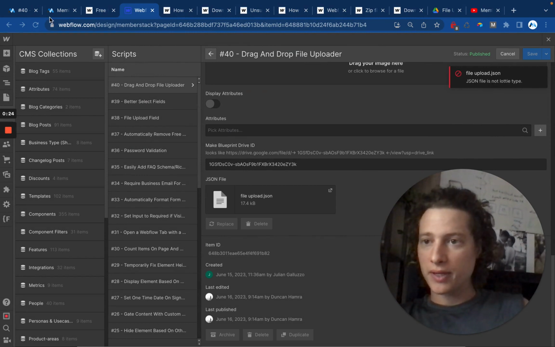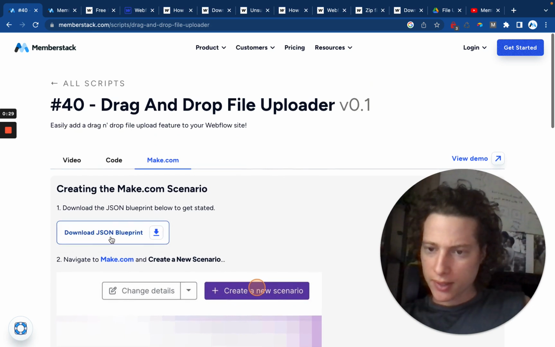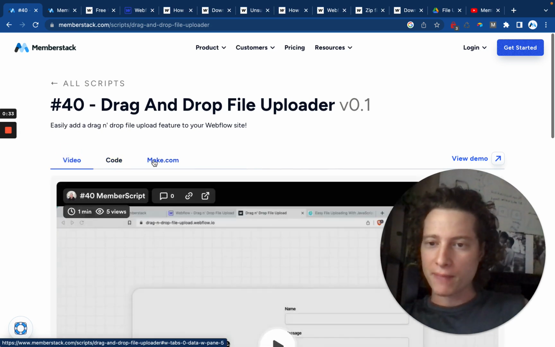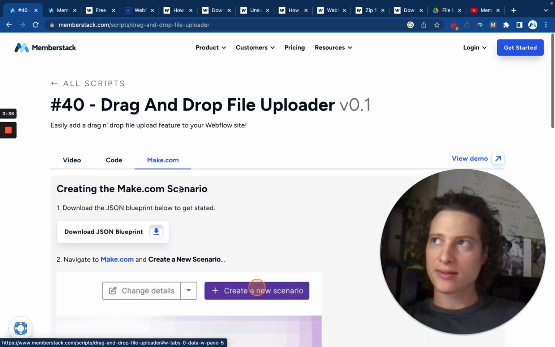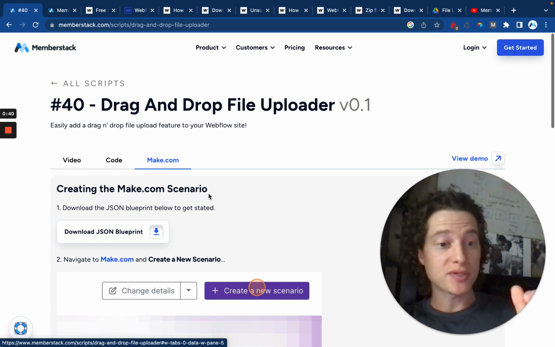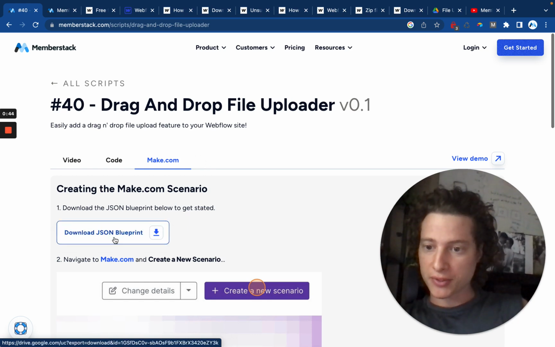I had this problem here on a page on MemberStack where we were trying to give people a way to download a JSON blueprint. This is something cool Make lets you do. But that same is true for like zip files, and there's a bunch of other stuff that Webflow won't let you host on their servers. You have to host it yourself. So I'm gonna walk you through how to do this, or how I was able to do it here.